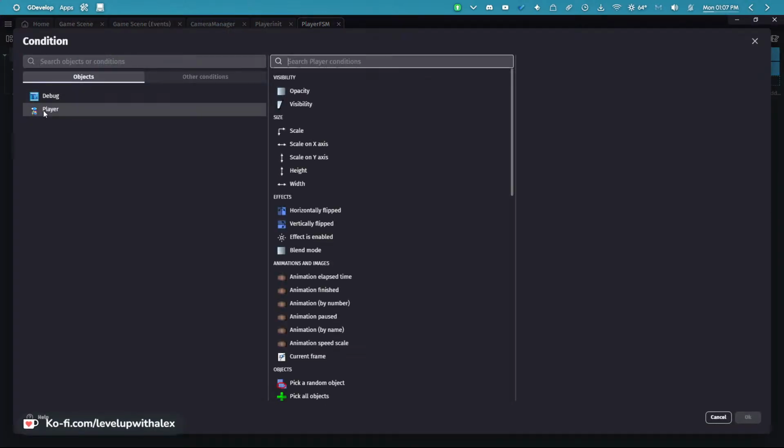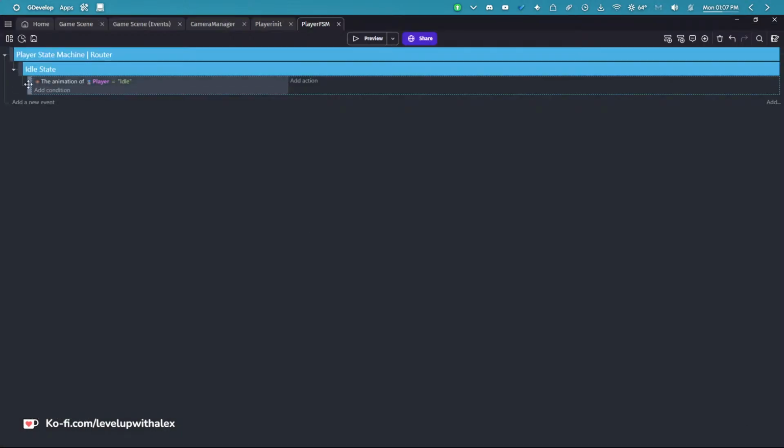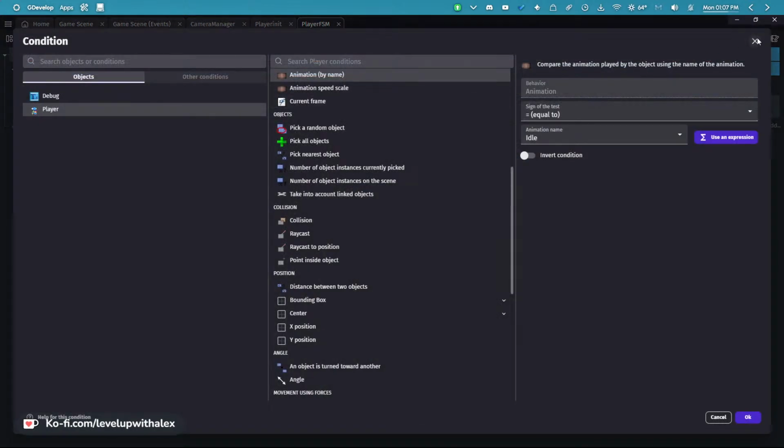When the player is in an animation, we're going to do animation by name because we already knew what we were going to do. We named them already, idle. Okay, so when the animation is idle, what are we going to do? We are going to load our script. So when the animation, not that, that is not what I meant. Sorry.